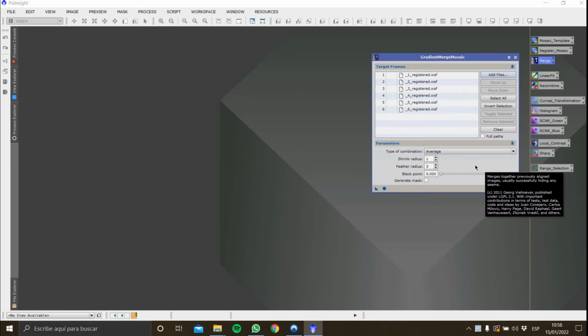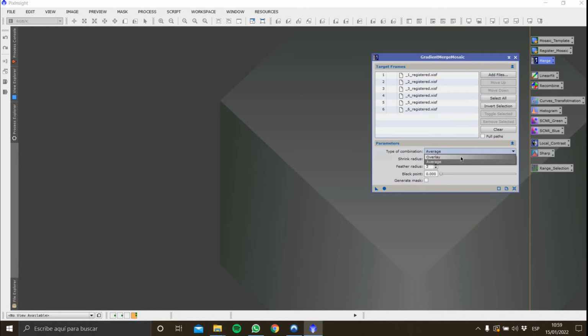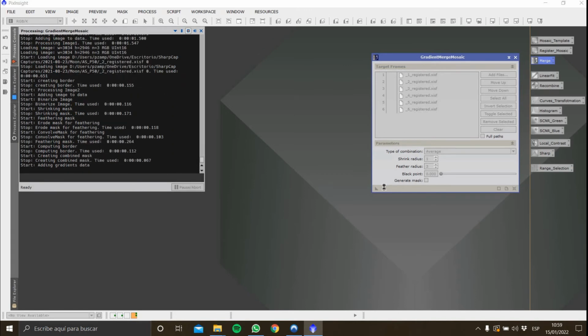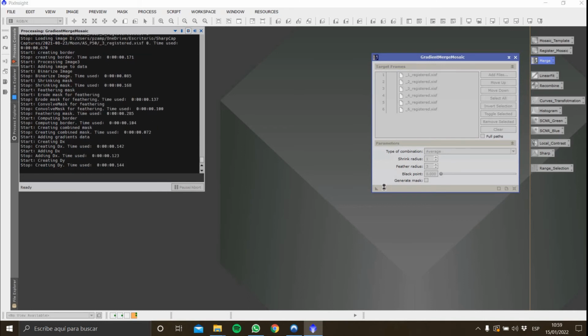When I do mosaics of nebula or something like that, it might be necessary to change it because sometimes the border of one panel and another panel have bright stars very close and create weird artifacts. But for Moon mosaics, this works. If not, you can always increase the shrink radius or the feather radius and change the average to overlay. Sometimes overlay gets rid of artifacts a little bit better, but then maybe the border is not as smooth as usual, so you just have to try and error until you get what you want. So I'm going to apply all. This normally only takes a couple of seconds, so I'm still going to fast forward and see you in a moment.